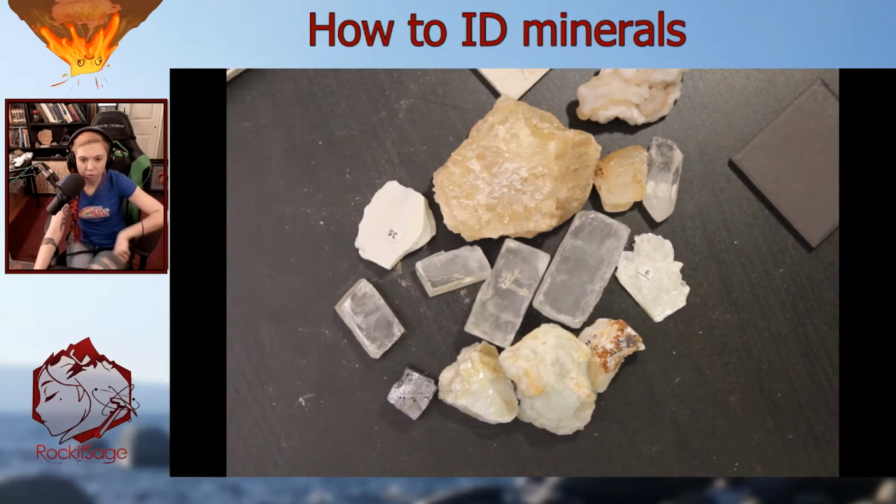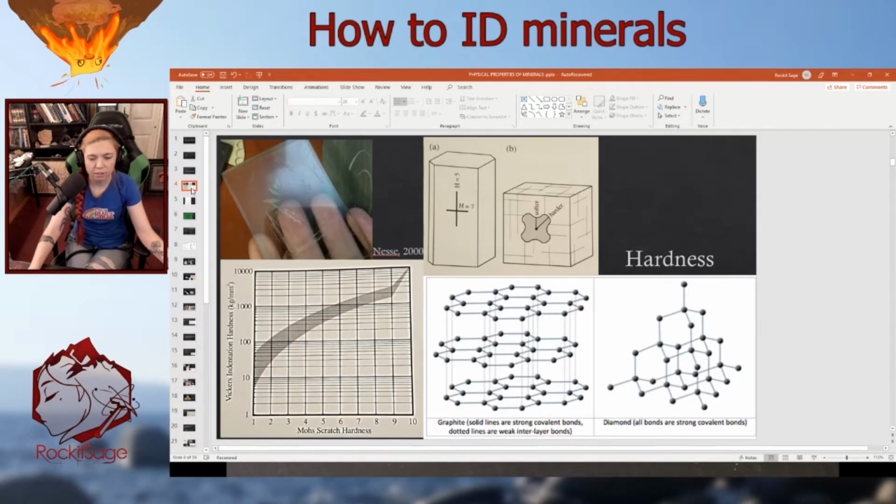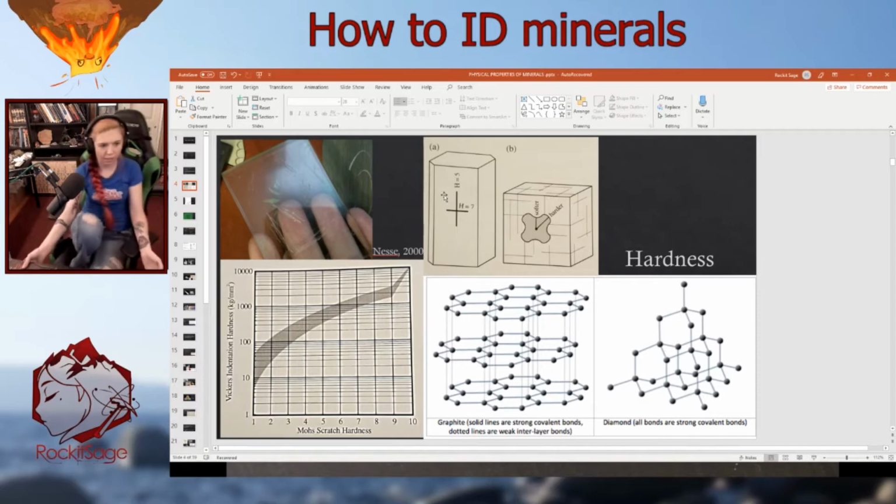Oh, that's so cool. God, calcite is in such a high order of magnitude on the birefringent spectrum. It's insane. It's actually 4, not 5. Kyanite can be a hardness of 4 or 7 on different planes. And we'll go over the Vickers hardness. This is crystal lattice. Oh, this is an example of how hardness can be different in different directions. This example is, oh, maybe it is 5 and not 4. Maybe the hardness is 5.